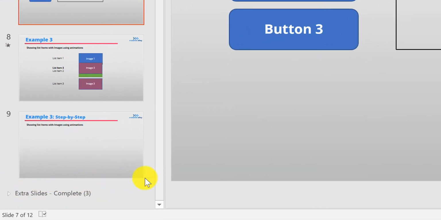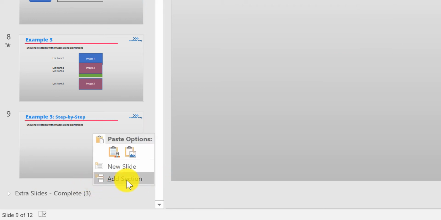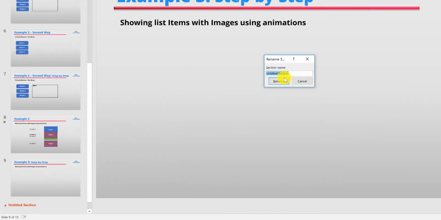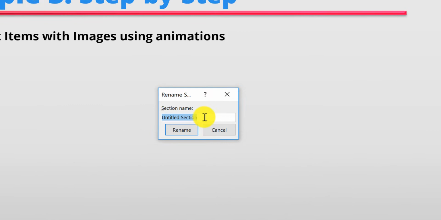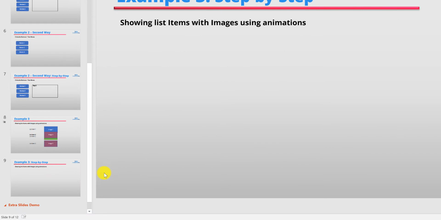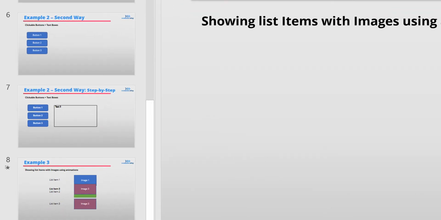And to do that, you just come down to the end of your presentation and then right click and say add section. And then you can label it. So we'll call it extra slides demo. So that's what I'm going to call it. And then I'm just going to right click here and duplicate this slide.